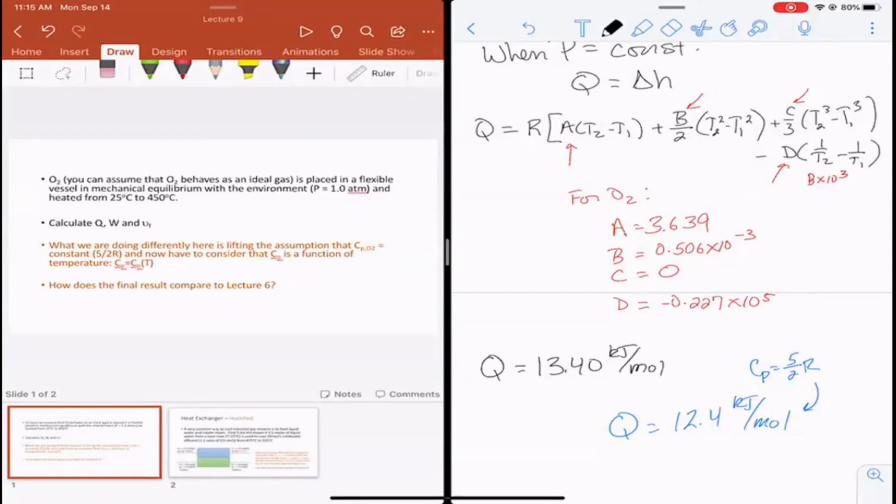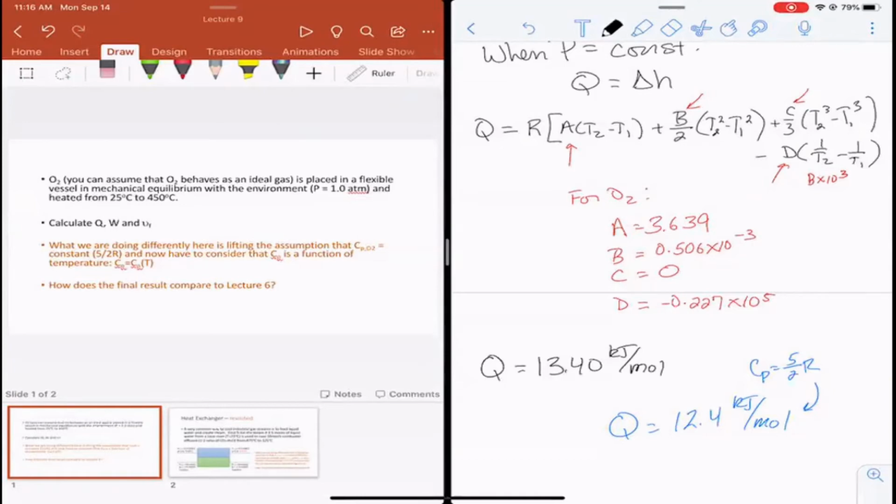Or maybe you did a cost analysis that was based on the fuel that you're using to do the heat, which almost always, if you're going to heat something, is either an electric heater or you're going to burn some fuel like methane. And so who knows, you could throw off your cost analysis by having about an 8% difference between these two numbers. And if it's a major part of your cost, yes, it might be a big deal. So here we very clearly see that they're different, but you as the practicing engineer are going to have to be the one that decides if it matters.